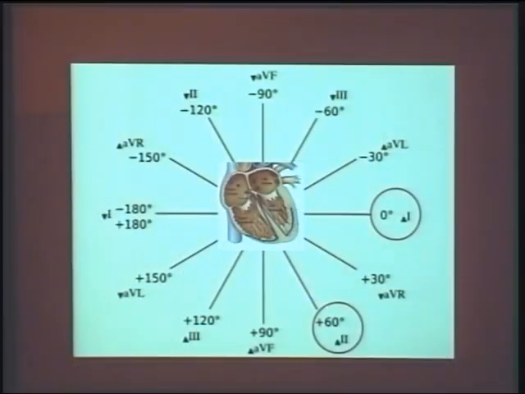Now, whenever my L2 is positive, in these three leads, my L2 is the tallest positive QRS complex. My degree is 60. So it's once again a normal axis. So the axis is normal, degree is 60. What is the position of the heart now? Intermediate. So normal, 60 degrees, intermediate is L2.